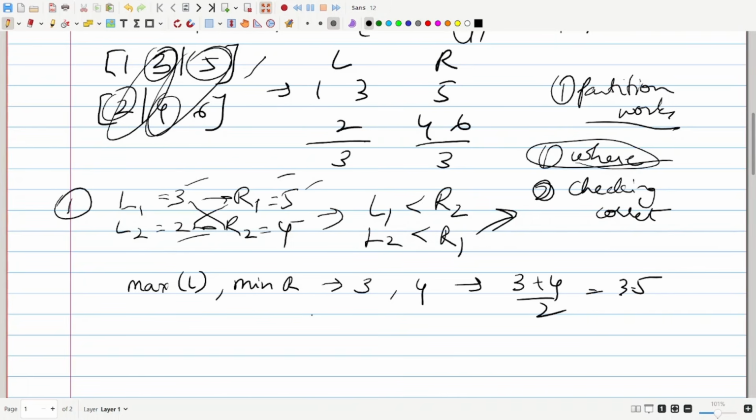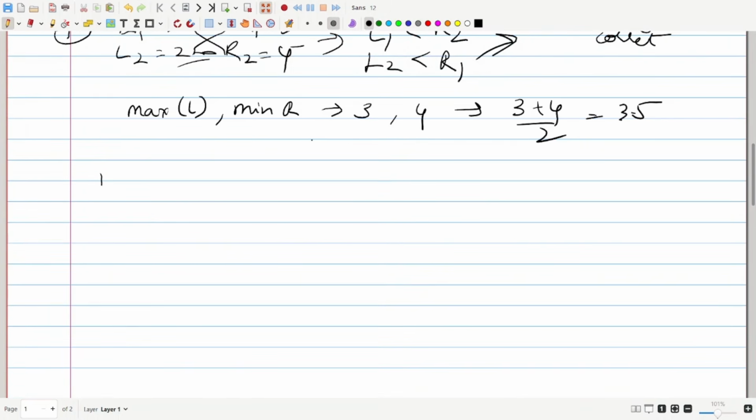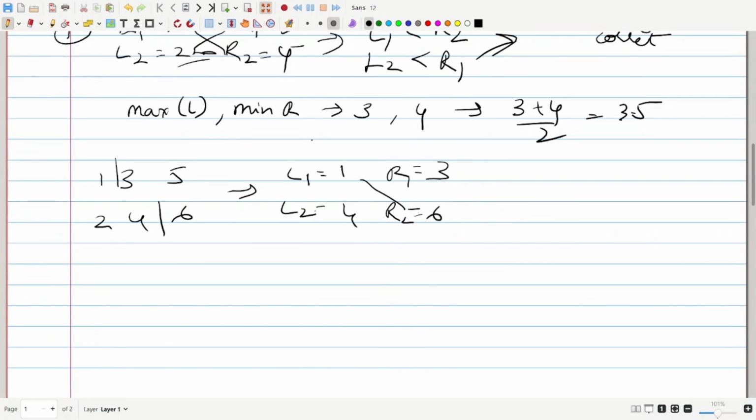So where is the next part? If we partition it wrong, where we partition it here, which would give us L1, 1, 3, 4, 6. Just like this is fine, but this is not fine. L2 is greater than R1.